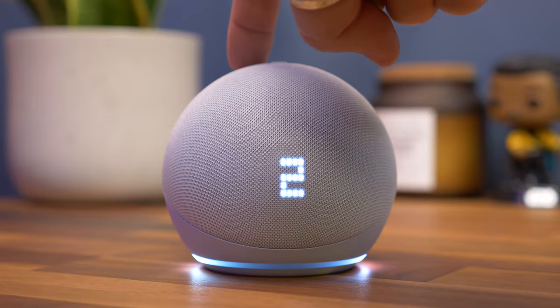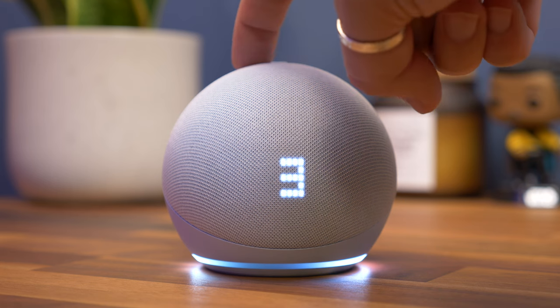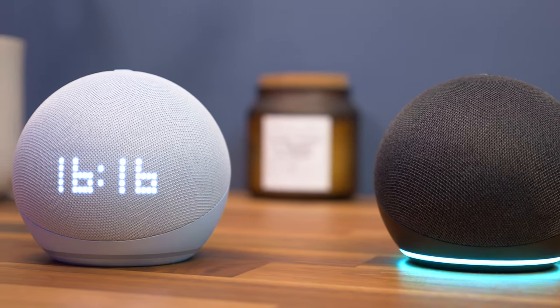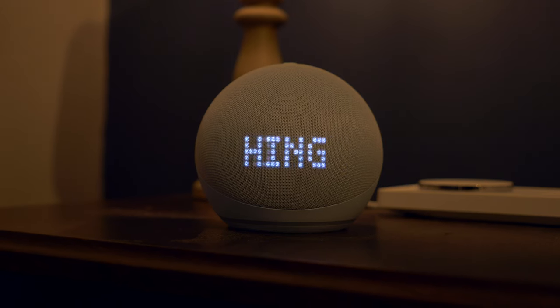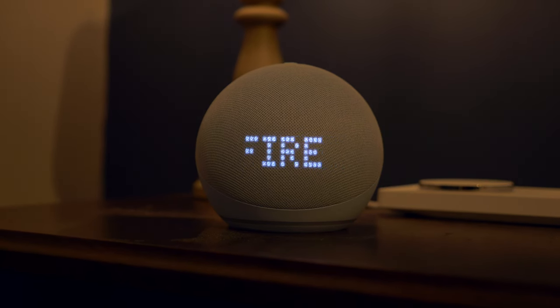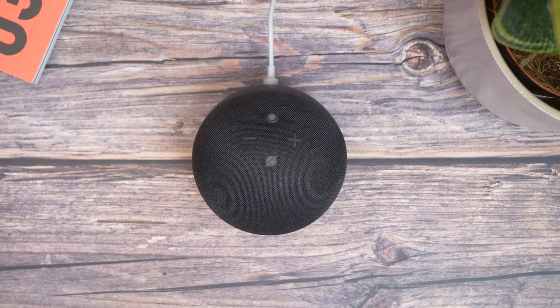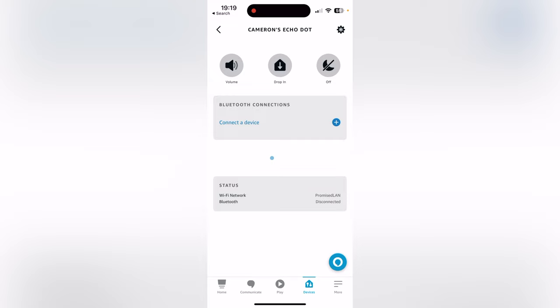The most noticeable and perhaps the only real upgrade with the fifth generation is the audio quality. Amazon built a new speaker system into its smallest smart sphere, enhancing the bass without losing much in the way of clarity in the vocals and high-end frequencies. It's definitely an improvement on the previous Echo Dot — you get a fuller spectrum of audio colours, better balanced with better vocals, better separation between high and low frequencies, and a good amount of bass. Of course, a lot of your speaker's audio depends on the room you're in — what it's sitting on, and how many hard surfaces like wooden floors and tiles you might have — so in some instances you might find you want to tweak the EQ so you don't have too much bass reverberating around the room and making it harder to hear the vocals or the high notes.